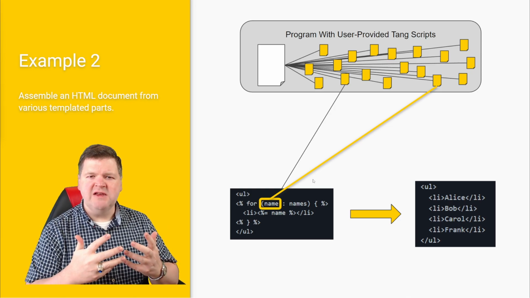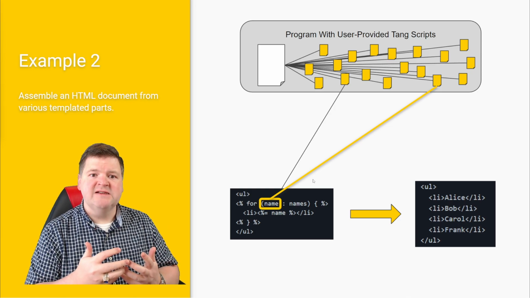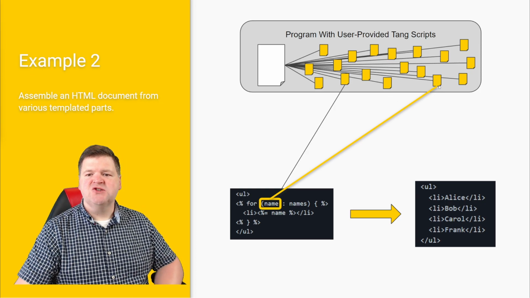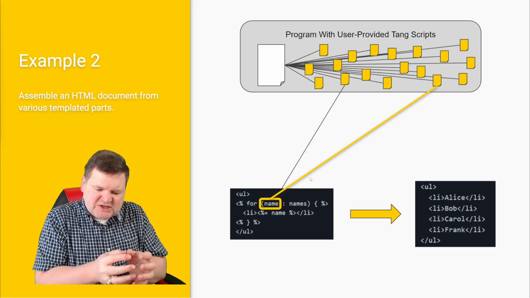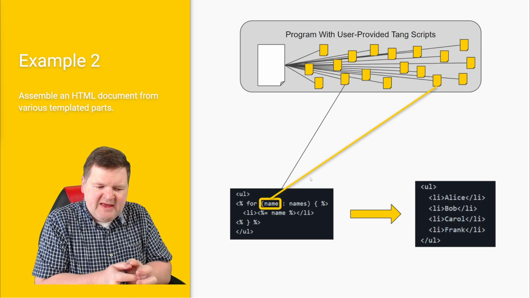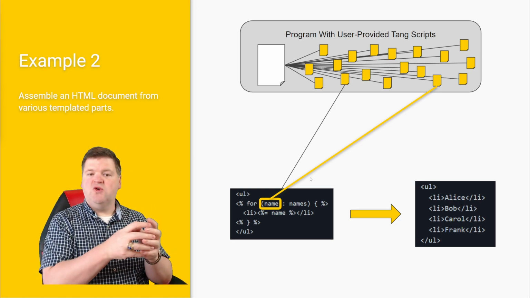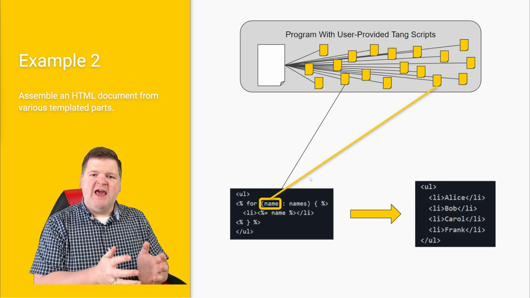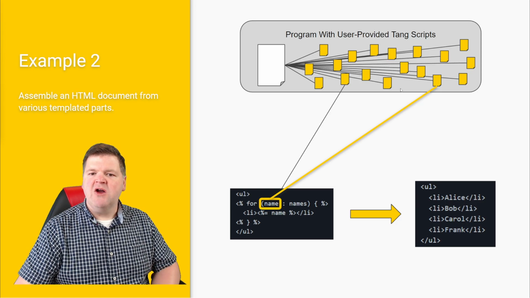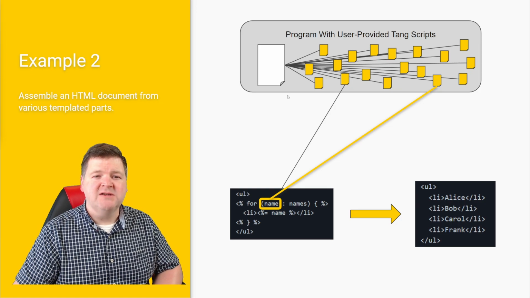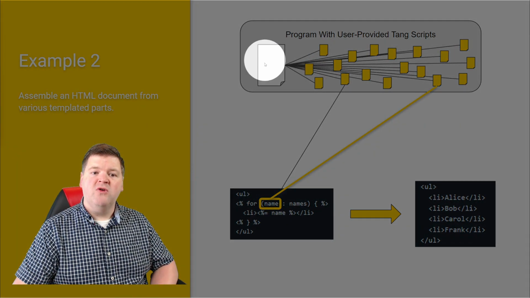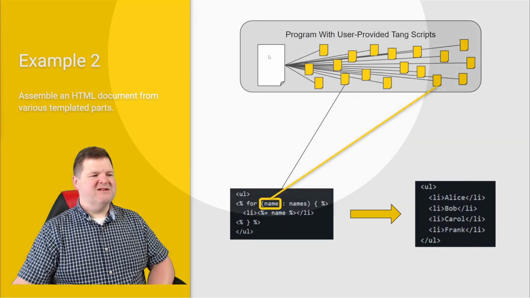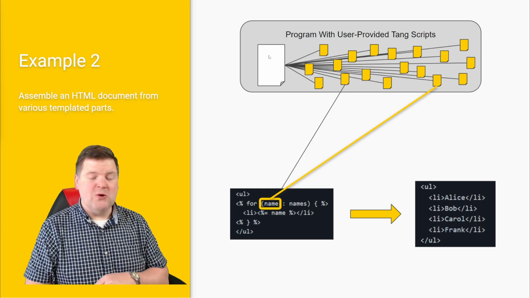All these different things. But the point is that you could have one Tang script that takes care of a very small part of the program, and then the results from that are made available to another script that assembles a different part. And all of these little parts don't have to be known about when the original program is written. They can be provided later. So that has been the goal of Tang.